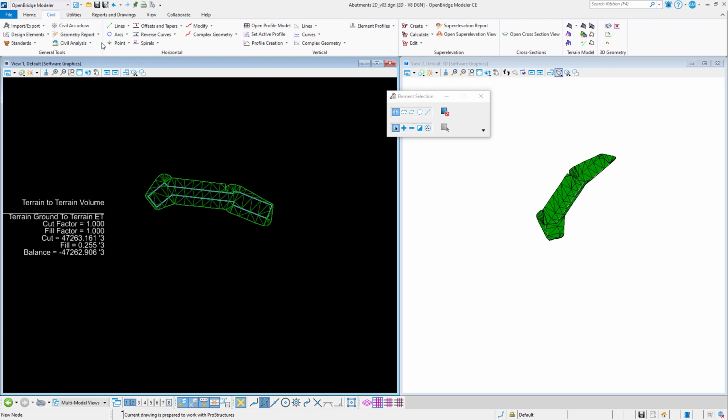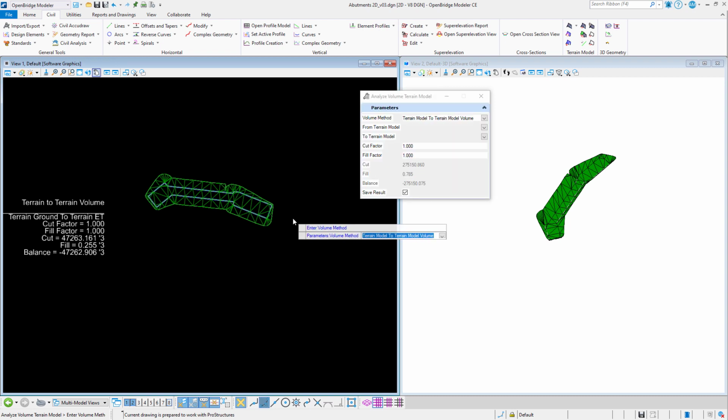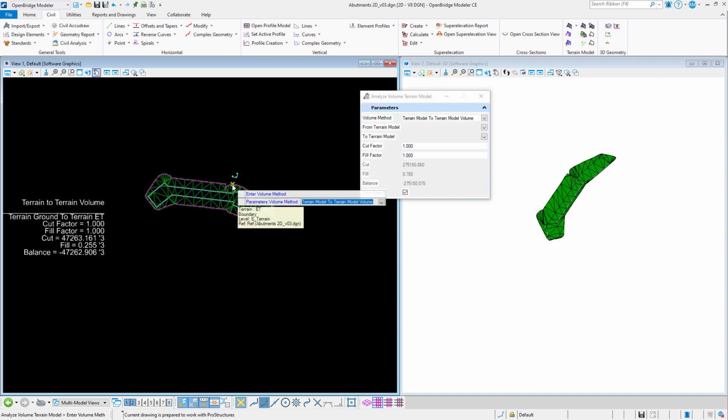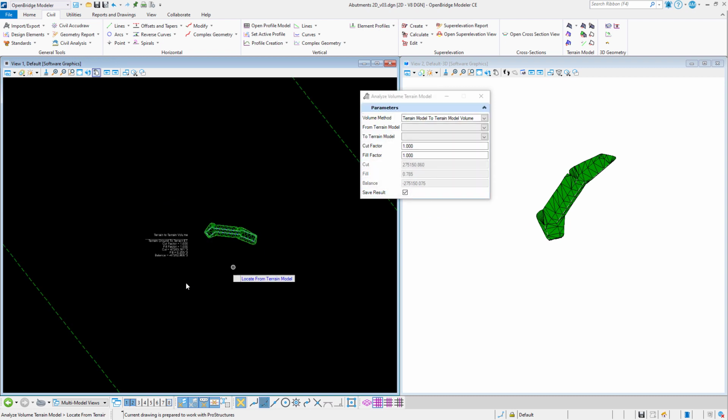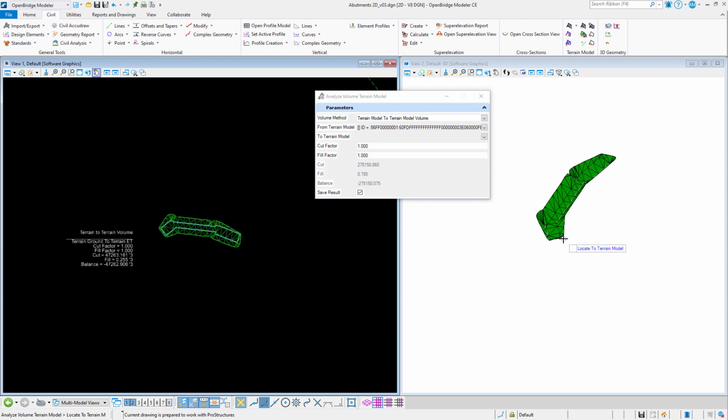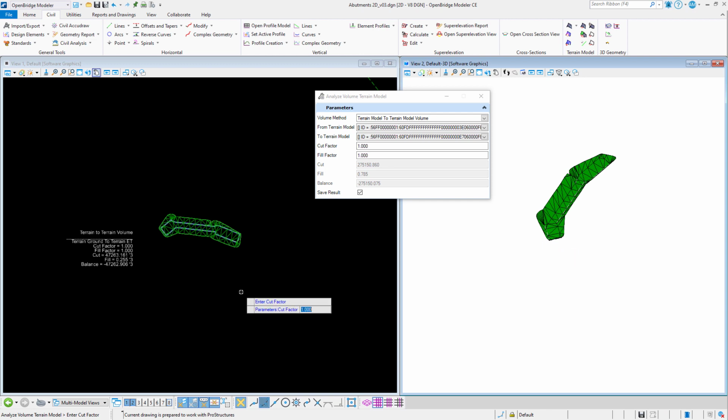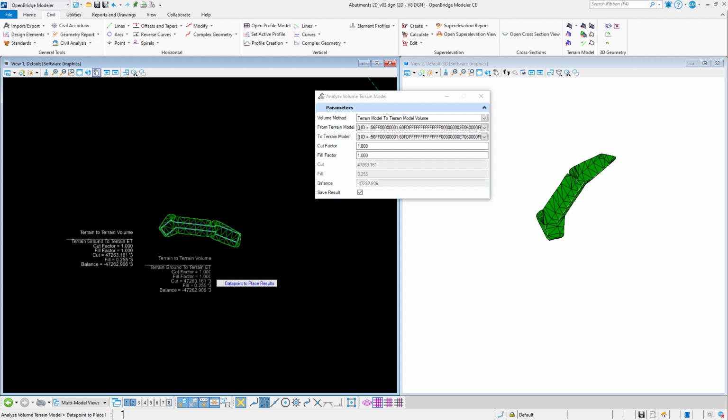And civil analysis, let's go volume one more time. From the terrain model right here to this terrain model. Let me see, it went back to the same values.